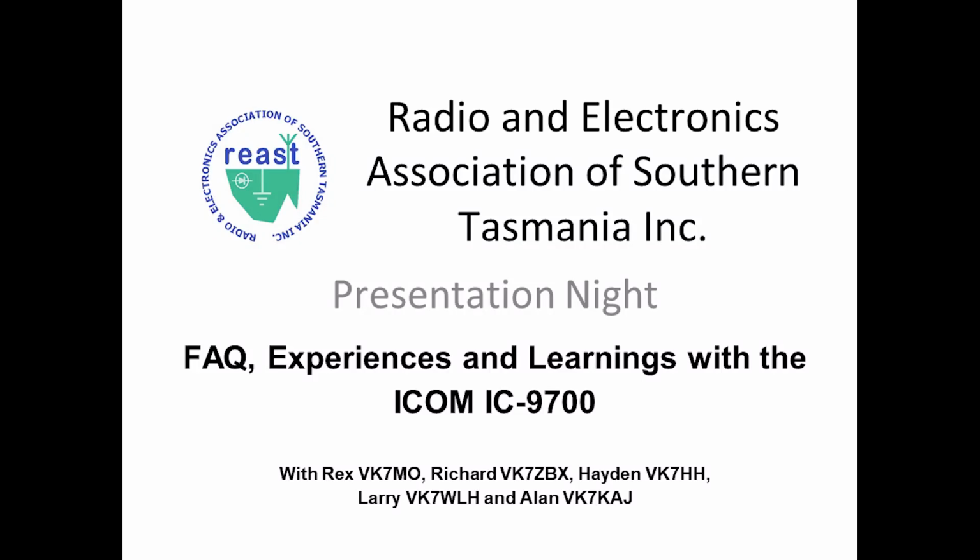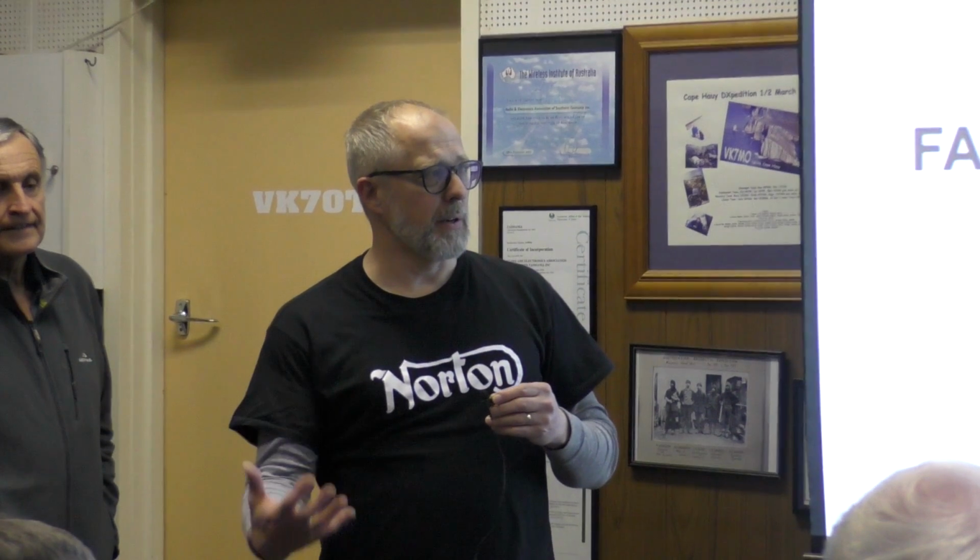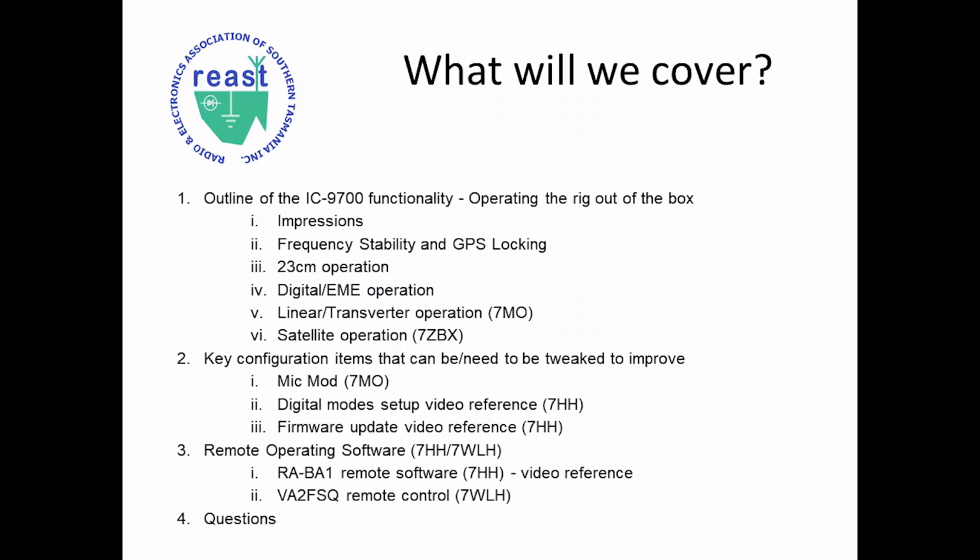We thought this night was a bit of a welcome back to the club rooms, and as it says on the screen, a bit of a focus on the Icom 9700, because we do have quite a few members who have 9700s and who have had them for quite a while, and so we would get their experiences and their learnings and some interesting experiences and learnings. So we put it together.